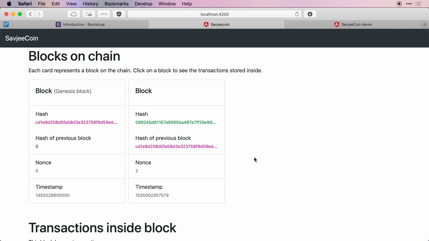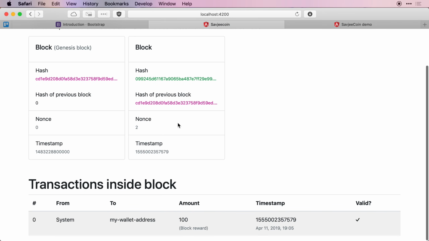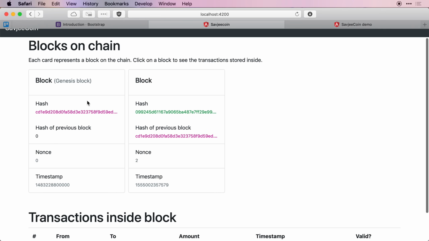So as the page reloads, you can now see that we have transactions below our blocks. And you can also see that our Genesis block, the one that we make active by default, contains no transactions. Let's now click on the second block and see what happens. If I click on this, suddenly it shows a transaction. And that's because we have mined the second block in our service. And if you mine a new block on our blockchain, you get the block reward. And this is a transaction that awards you that block reward. And of course, I can click back and forth between these blocks. So if I click back on the Genesis block, there are no transactions.